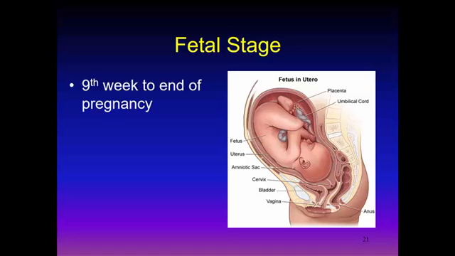The last stage of development is from the 9th week to the end of the pregnancy and is called the fetal stage. The embryo is considered a fetus at 10 weeks, and during this stage structures that have already formed pretty much just grow. Mostly what happens during fetal stage is growth.